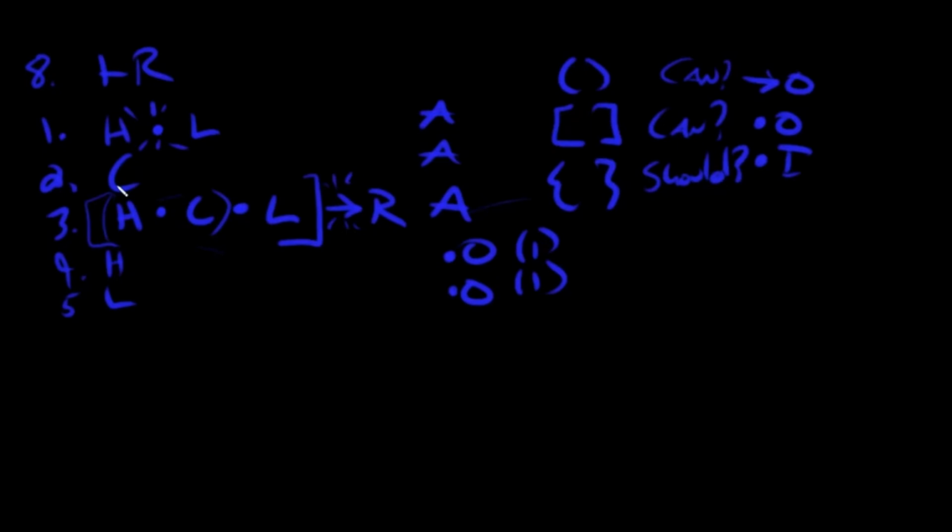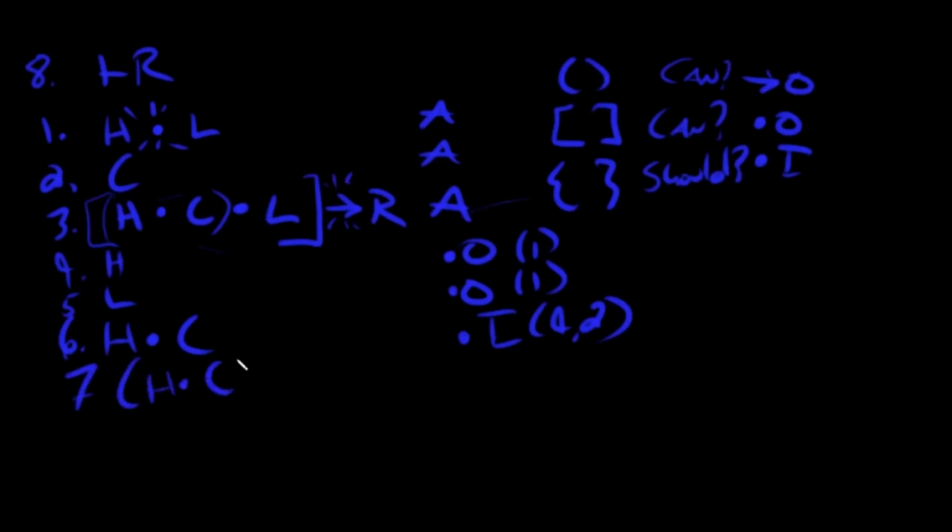Can we build H.C? Yeah, we have the pieces. There's H, there's C. Let's build them. H.C. What did we do there? That's and in. Where are the pieces? Line 4, line 2. So now we got in one sense half, in one sense two-thirds of what we need here. What do we need to build onto H and C? L. Let's do that. We get H.C, because now this is a unit together, dot L. Say the pieces that you got. Now don't say here 4 and 2 and 5. No. Where was H and C together? Line 6. Where was L by itself?